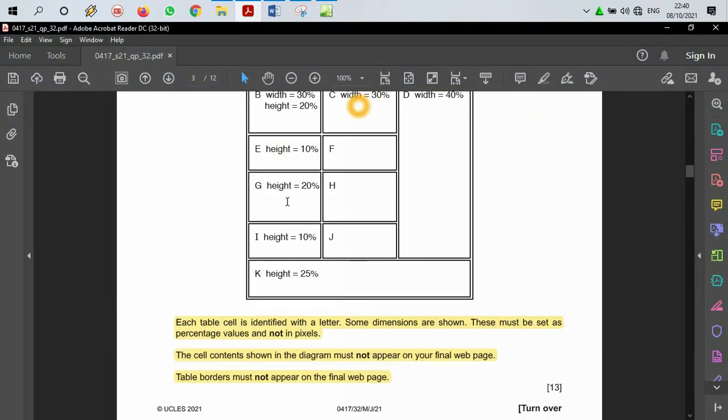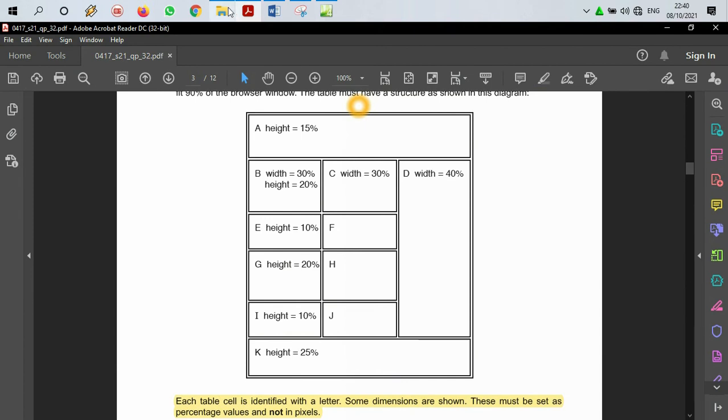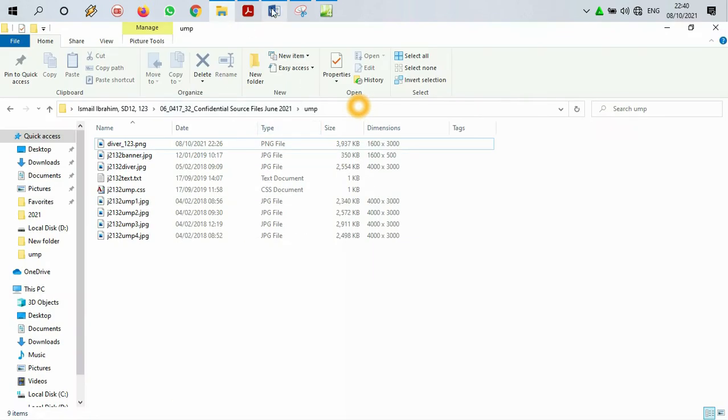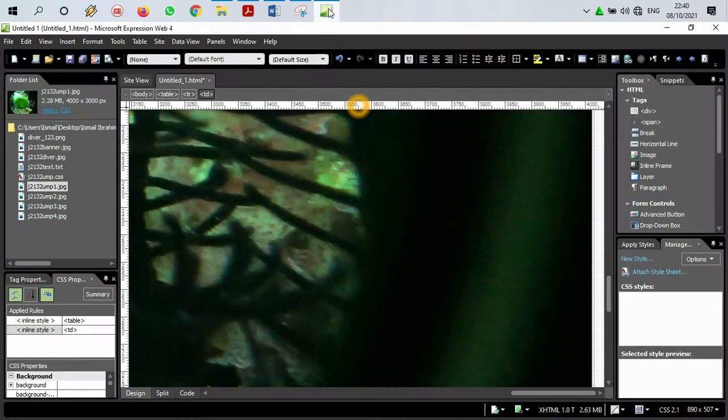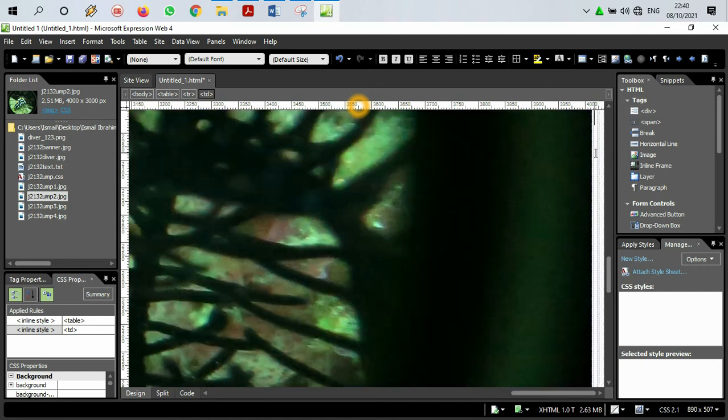Cell C. Cell C is here. So in cell C you have to drag the UMB to. As you see, cell C is slightly visible here, so be very careful. Put the cursor here until you find what we're looking for. As you see here, this is cell C, this is the other cell right to this cell, so please be very careful. Okay, alright, I'm here now because I'm not sure.